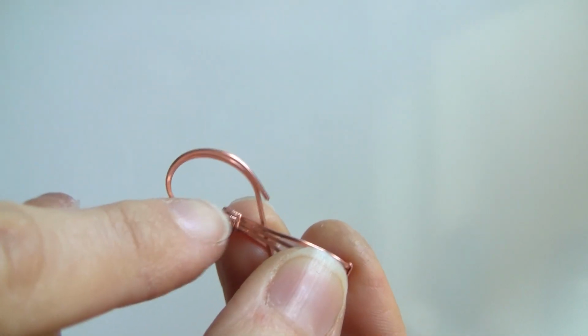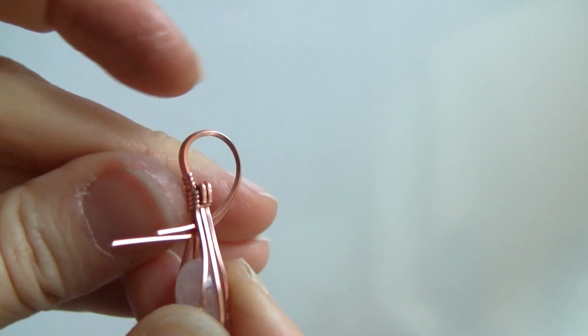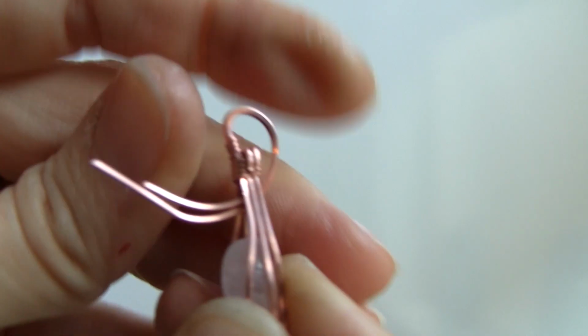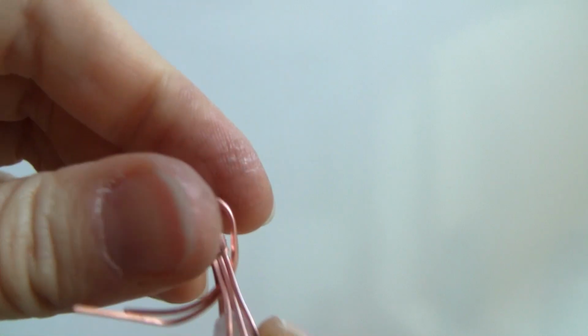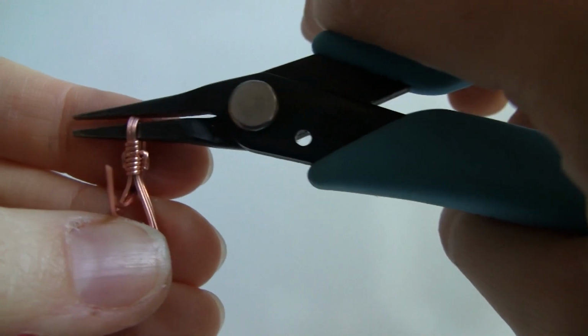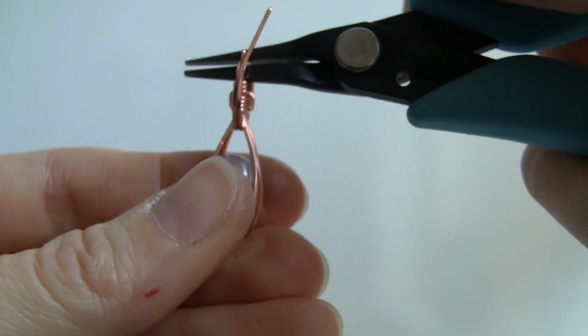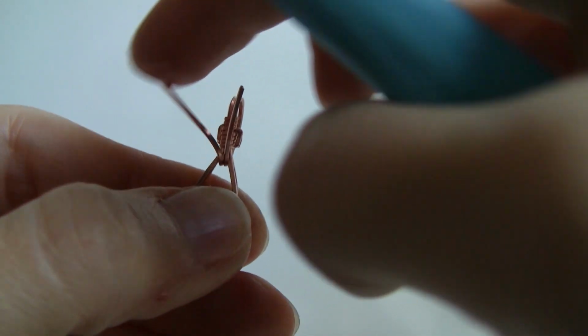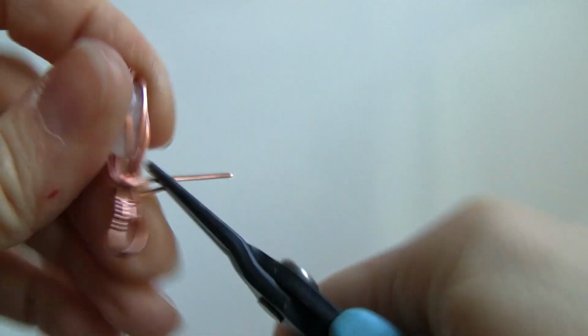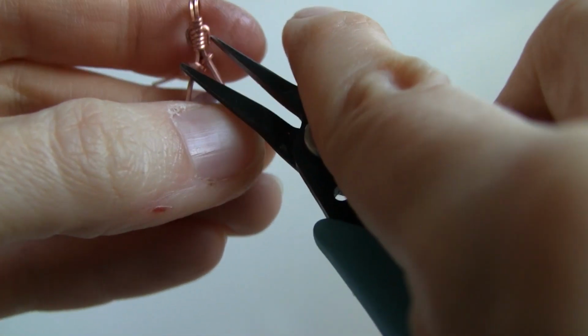So now I'm just going to make my bail. I'm taking these wires, and you can use a little tool or little bail making pliers to help you make this bend. I'm just doing it by hand. So I'm putting it through here, through this gap. Okay, so then once they are up here, I'm just bending it to the back. Like this, and we'll just have to arrange them nicer so they're more even.